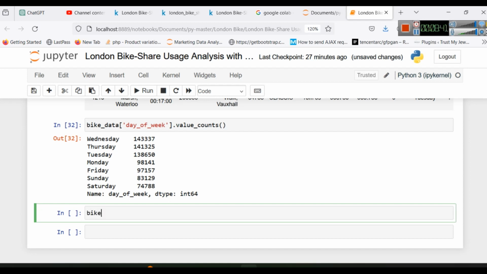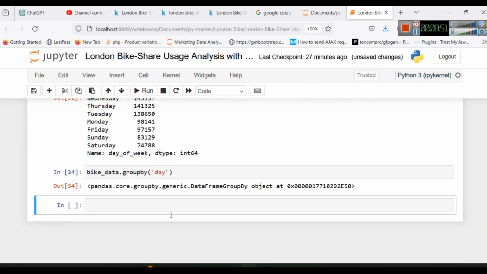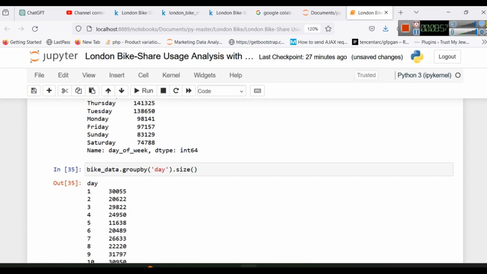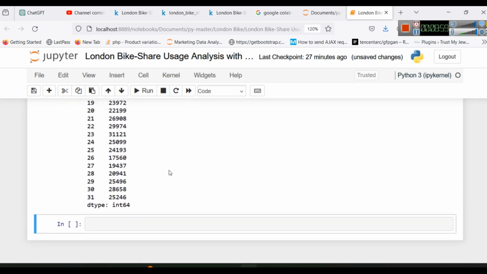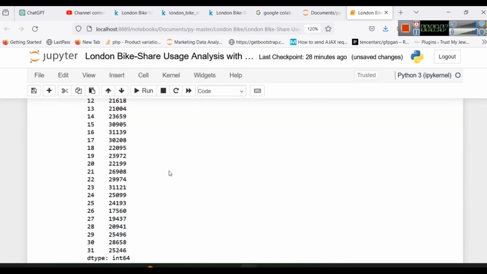So bike data dot group by day, this will create a group for us, and just write size. This will give you information of how many times day 1, day 2, day 3 and so on.